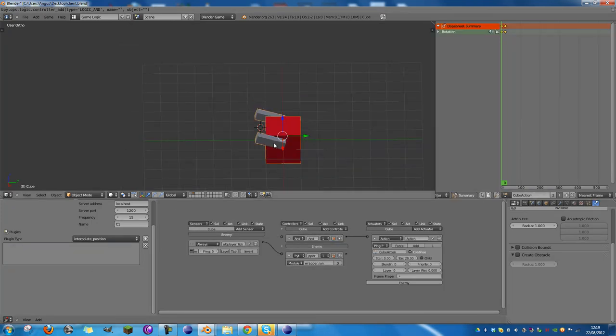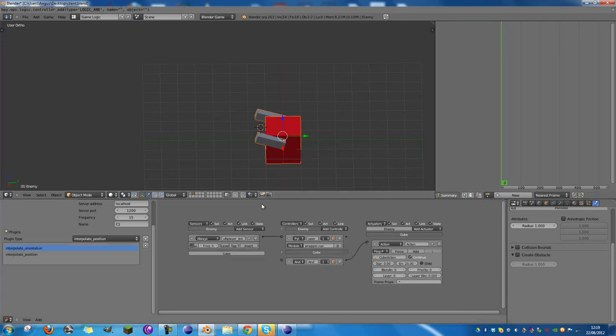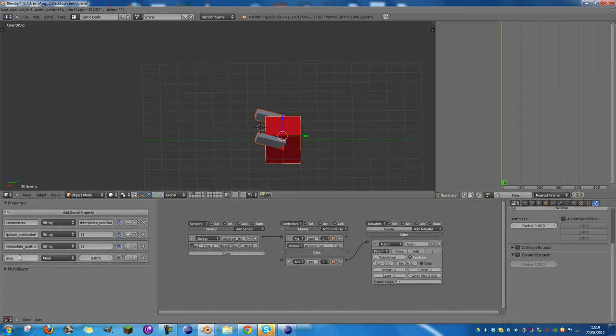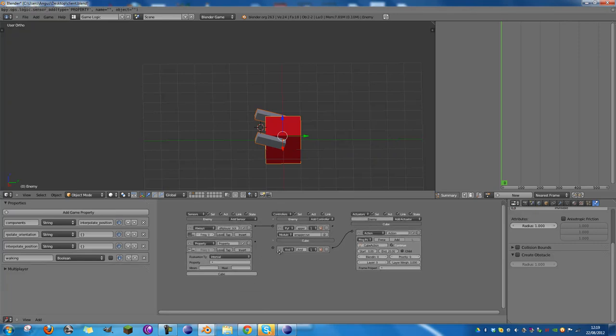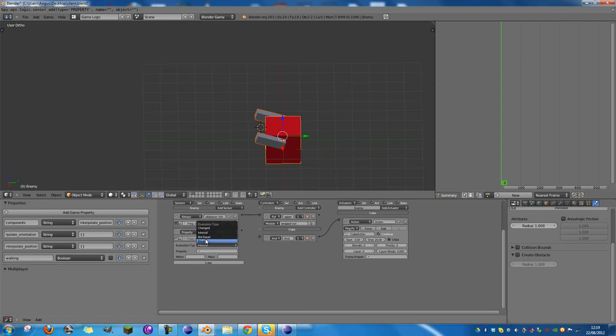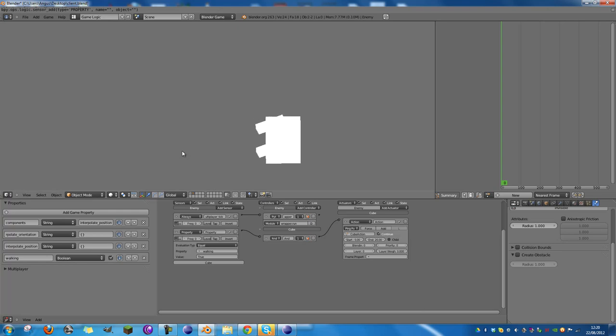So now if we access this object, it'll copy all the properties to the friendly or enemy object in this case. So we need to add a property sensor on the enemy in order to determine what it's doing. So firstly, let's add a property that we're going to send over to this object. It's going to receive a property called walking, non-capitals. And for the benefit, we'll just choose walking as any key being pressed. We get a boolean, set to false by default. Now we add a property sensor. In fact, no. We'll set it to equal and true pulse. If walking is equal to true, we can then play the animation. So by default this doesn't actually do anything, but if I enable it, it does this. Which is great.